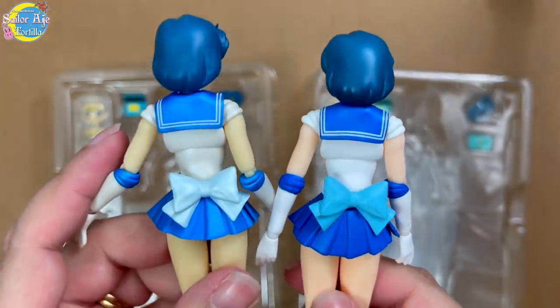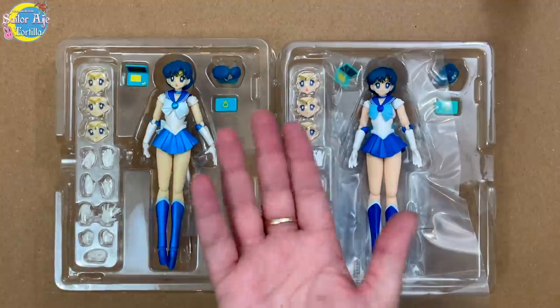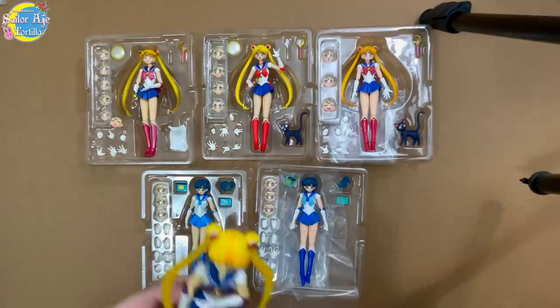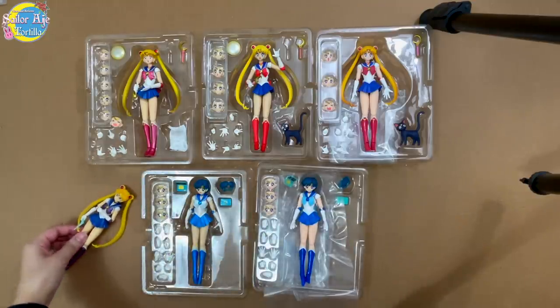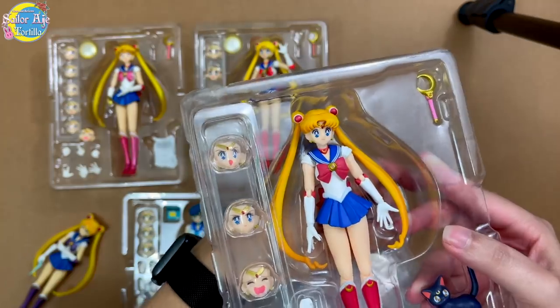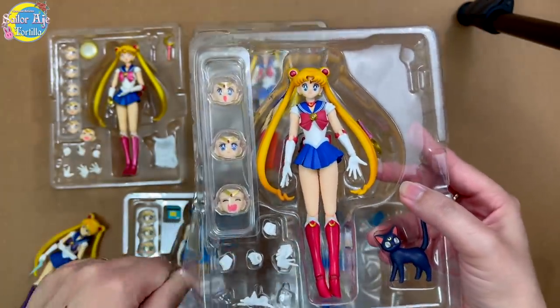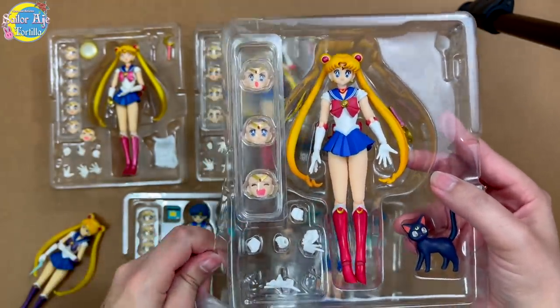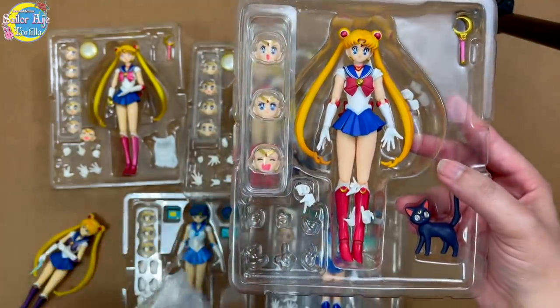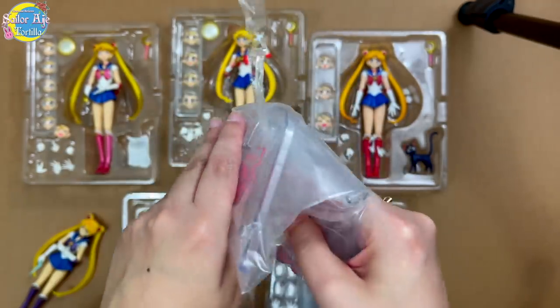Oh boy. They still haven't done the Super Sailor Senshi of the Outer Senshi, by the way. I might just let you peek out from the corner, Zoicite. If you really are dead set on getting these, let's talk about the stands. See how everything kind of falls all over the place? Oh, Christ. I want to see this. Oh, it is different. Okay.